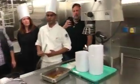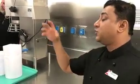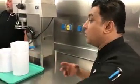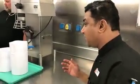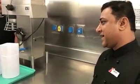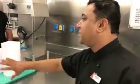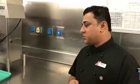Now, a key to the good melting cake is temperature. Everything is about the temperature. If you have too hot butter when you mix the fresh eggs, it's going to make scrambled egg, not the melting cake. So temperature is a key for our good melting cake. The chocolate should be around 80 to 88 degrees Fahrenheit when it is tempered. Butter should not be more than 100 degrees Fahrenheit. The fresh egg should be room temperature.